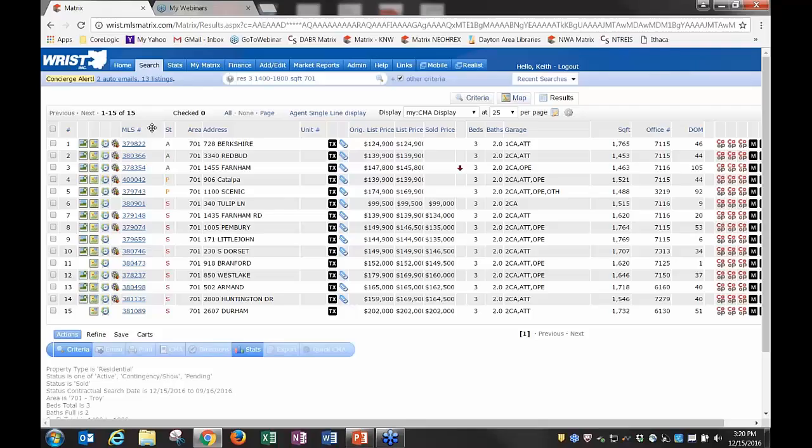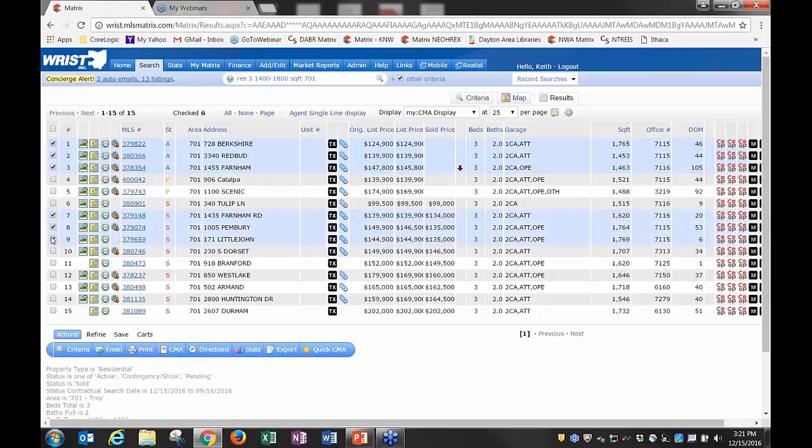So now that I've done my search, now I need to pick my comps. Well, I like to have 3 actives and 3 solds. So between these 3 actives and 2 pendings, I'm just going to randomly guess at some here and pick some. So please don't hold me to this. I'm just randomly selecting on some. And then I'm going to come over here and randomly select on 3 solds. So that's the second most important part. You pick the comps that you like. Now, once you've done the first part and you search, then the second part, find the comps that you like.